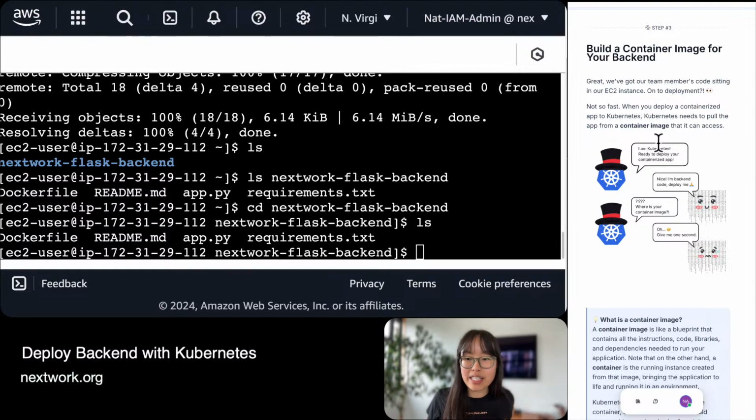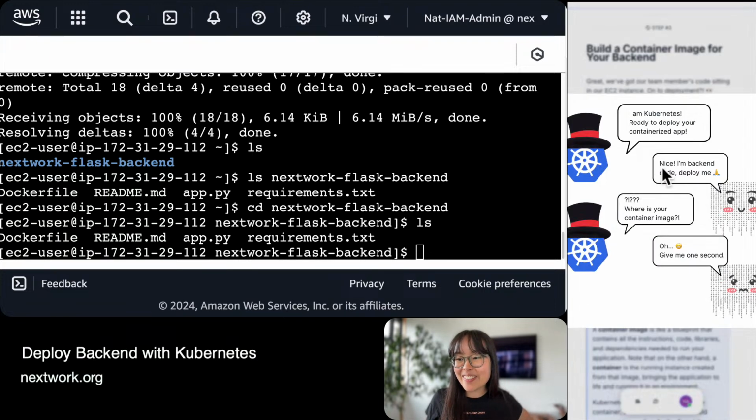So when you deploy a containerized app to Kubernetes, Kubernetes needs to pull that app from a container image it can access. Okay, so if you think about it in a little comic, let's say Kubernetes is like, hey, I'm Kubernetes. I can deploy a containerized application. And the backend code just goes to Kubernetes and says, hey, I'm code. Come and deploy me. I'm ready for the world to see me.